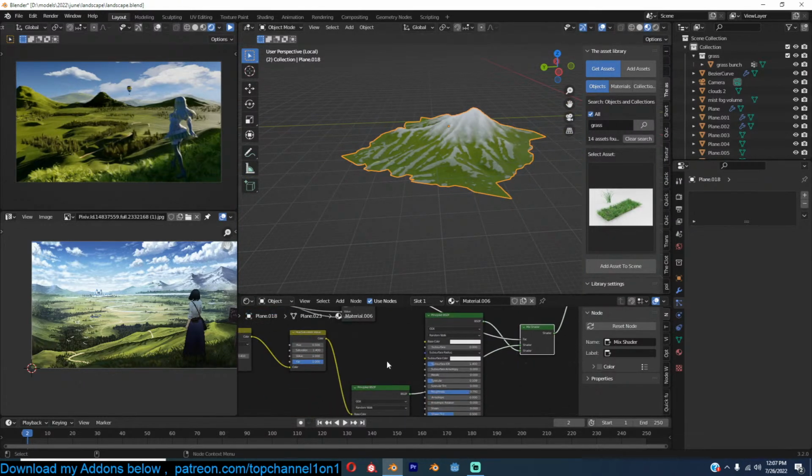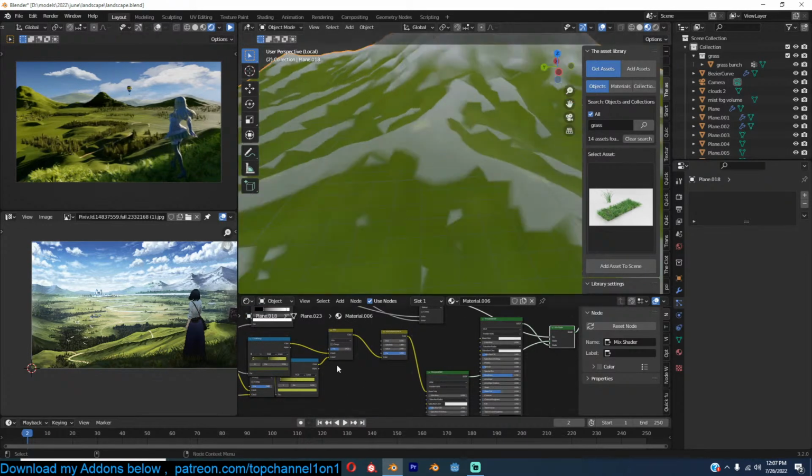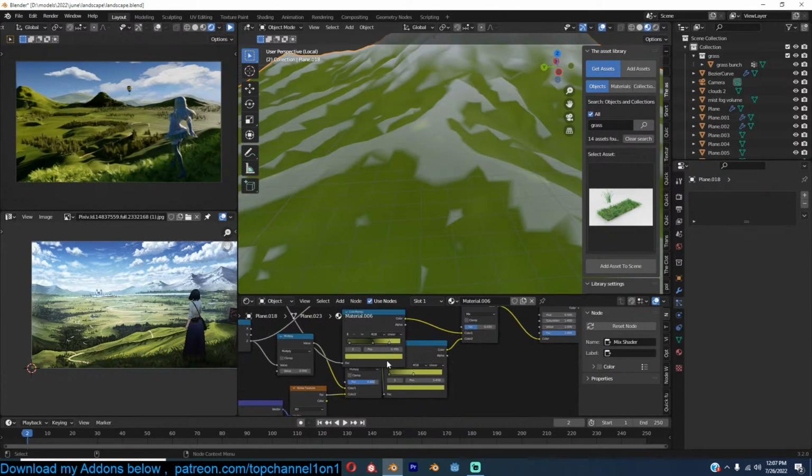And I would prefer this to be a rocky texture. So let me change this a bit to a more rock material.